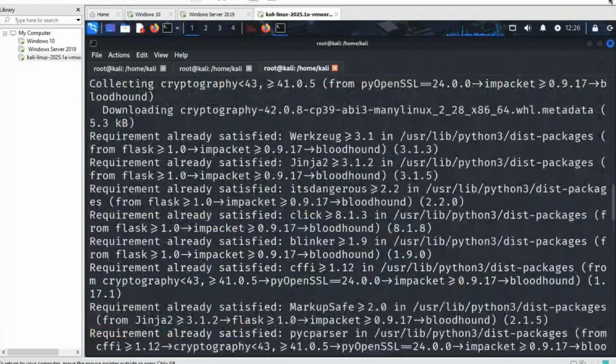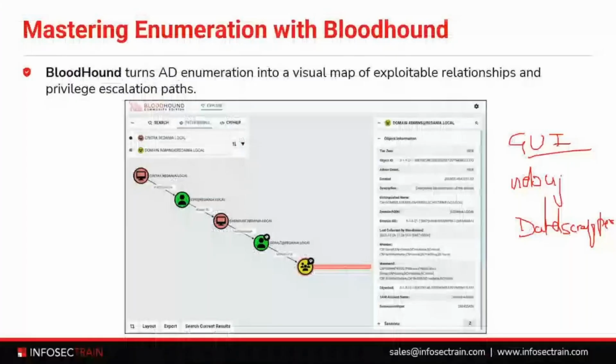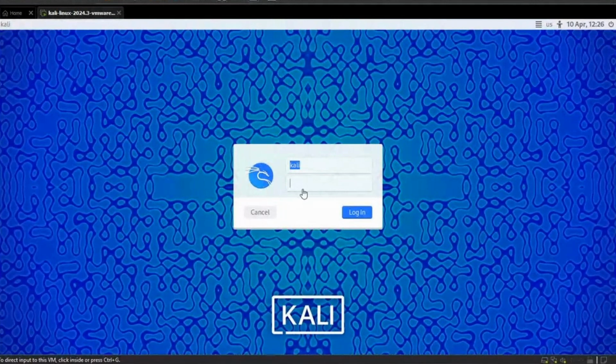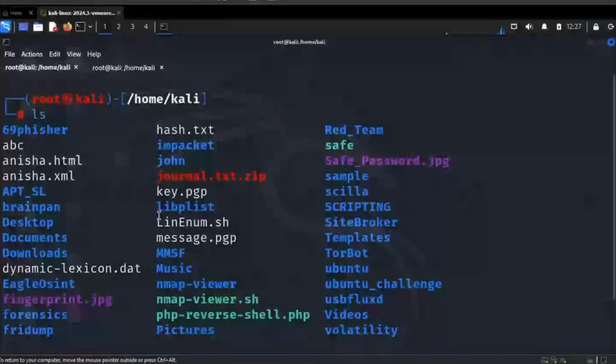Now, once it scrapes the data out of the target, then you will be able to see it in the form of a graph, which you can see here, right? So if my Kali has that data already, no. Okay, no worries.